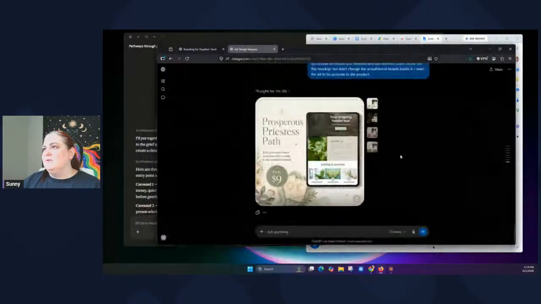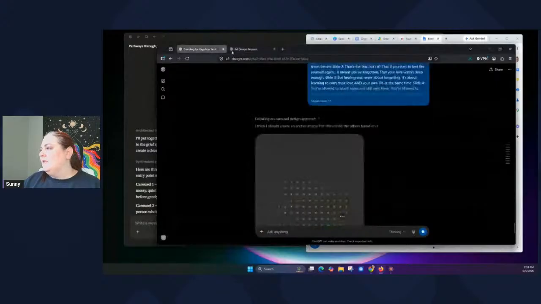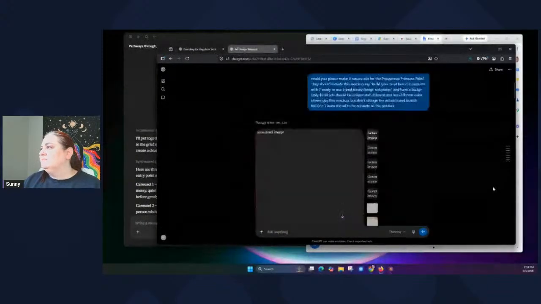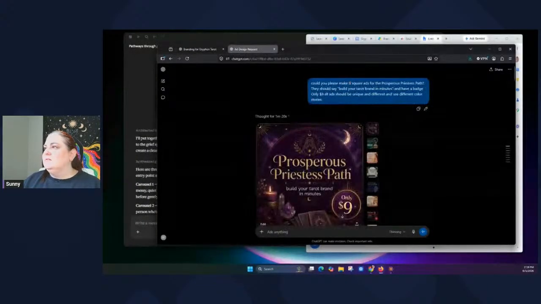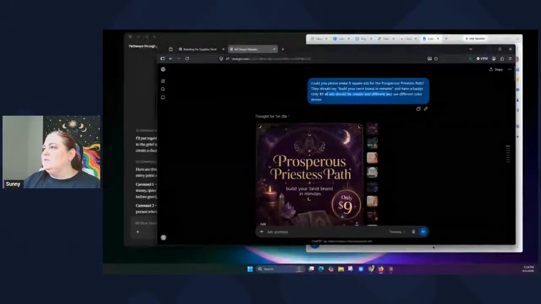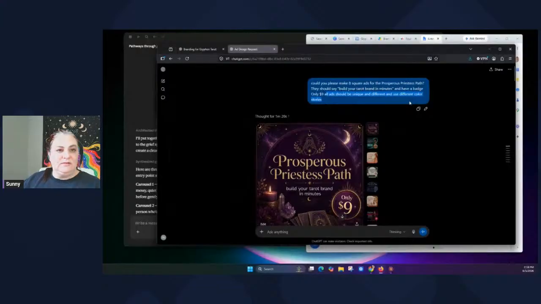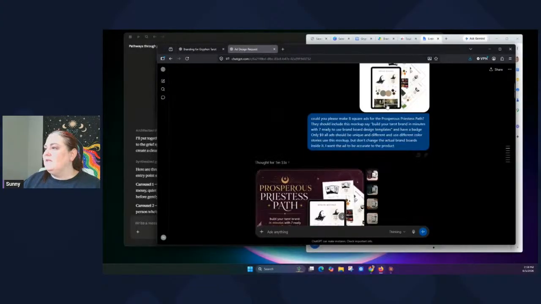Okay, so when I'm prompting, I'm actually using: all ads should be unique and different and use unique color stories. And then I'm saying all ads should be unique and different and use different color stories.